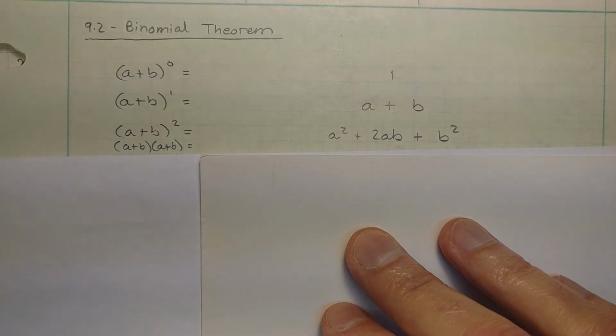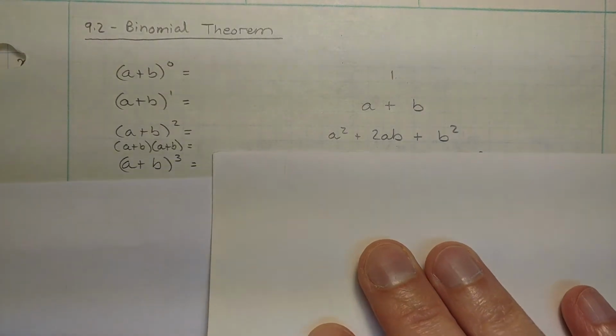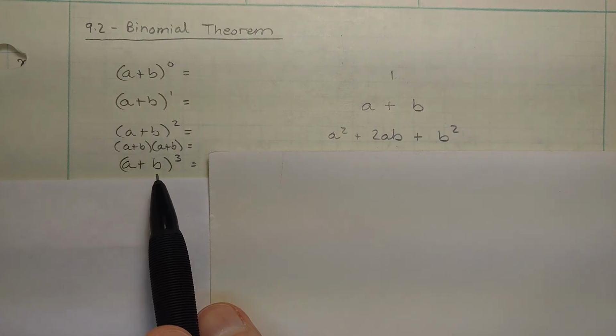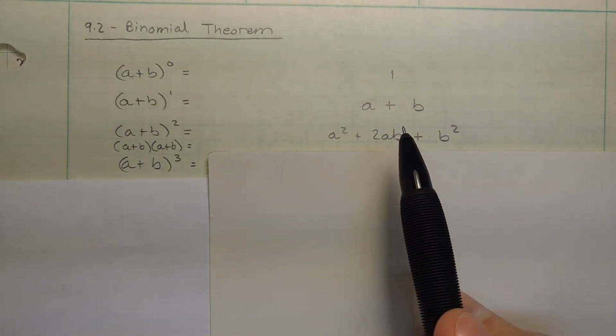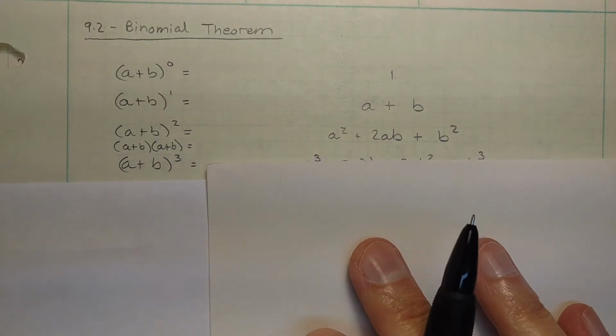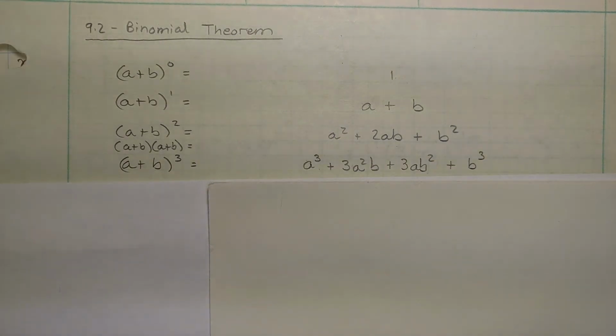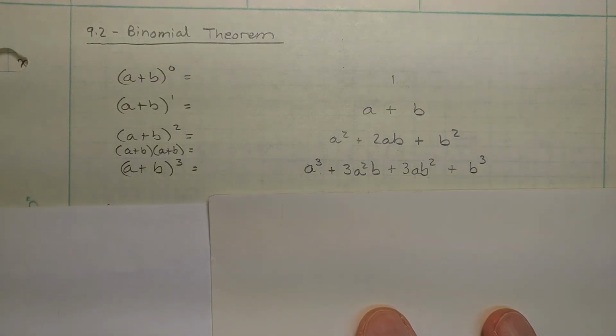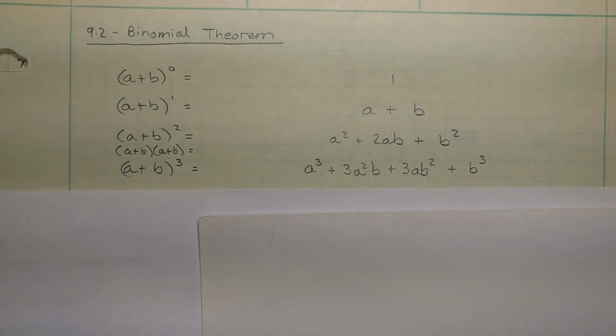Now, the problem is as the powers start to get higher, this starts to get more complicated. Because now what I have to do is first take a plus b times a plus b and get this, and then I have to take this and multiply it by a plus b again. So I'm going to have a whole other set of distributives. Not terrible to do with cubed, but it's starting to get kind of messy. When we do that, we get a cubed plus 3a squared b plus 3ab squared plus b cubed. So then we can go on and let's go to the 4th power. Now we start to get really messy if we go to the 4th power.